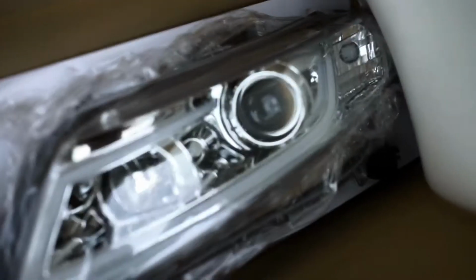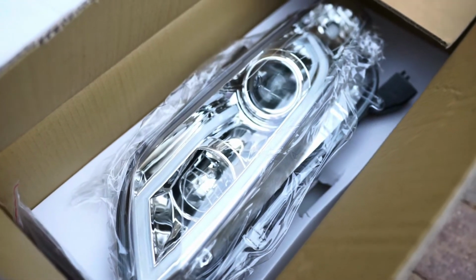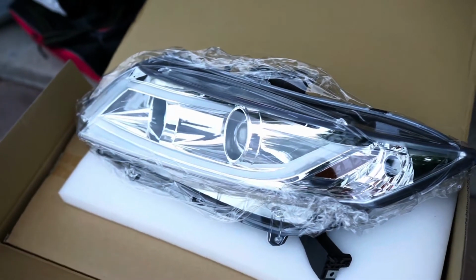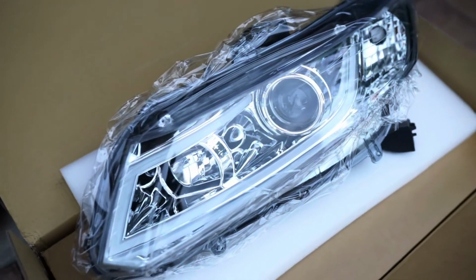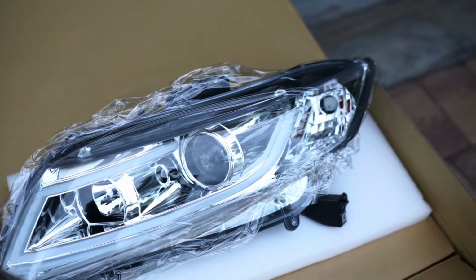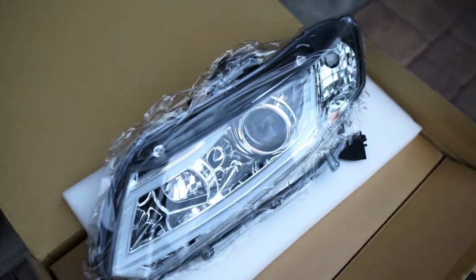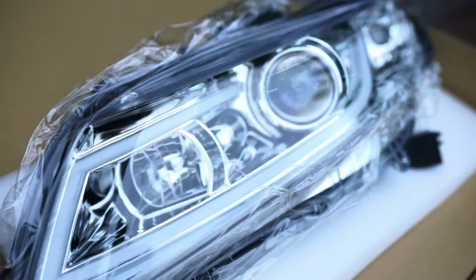So in here, I have a good little detail to the car. I want to go ahead and show y'all. So these are the DRL headlights. I went ahead and got the white version of these just because on my previous car I had the black versions of them, and I wanted to give it a different taste, give it a try. And with what the color is gonna be for the Civic, they'll go great with these color headlights.